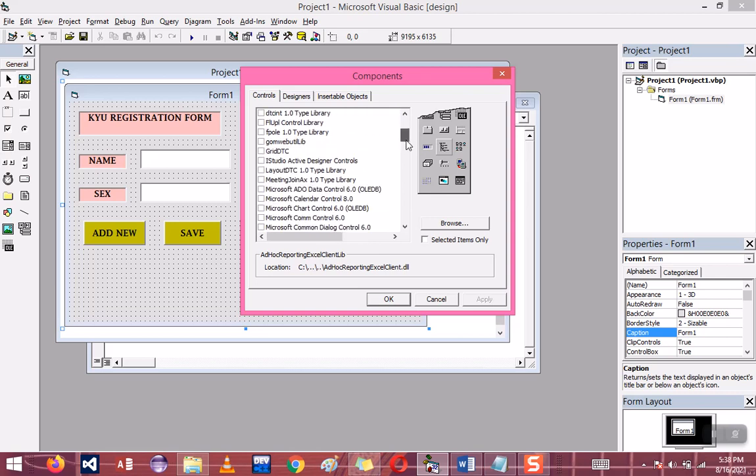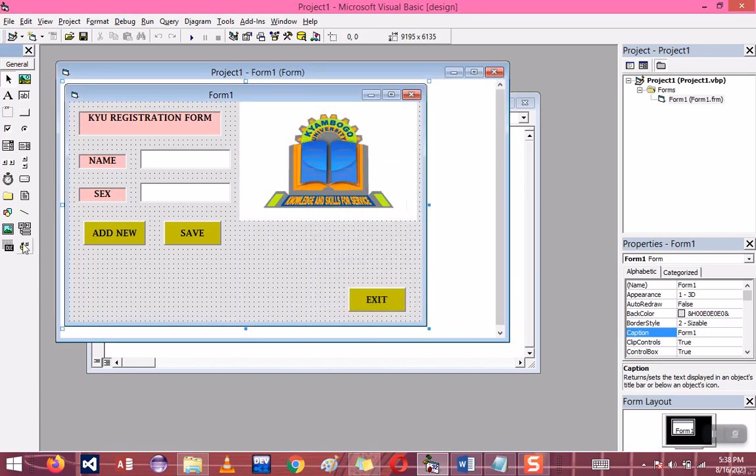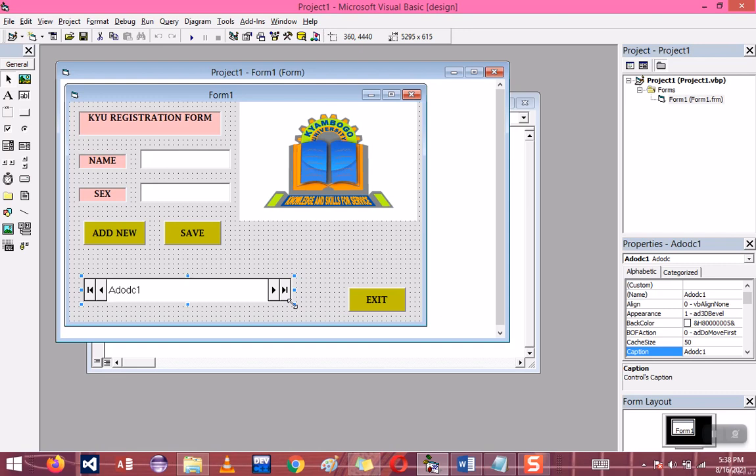For example, for now, I'm going to look for Microsoft Ado Data Control 6.0 because the data control can help me connect, yes, but its usability is a bit limited, okay? And the Ado will work very well for what I want to do right now. So the moment you're done clicking on that, please click on apply. If you look at this, it will automatically appear here and close. Okay, so if you're done with that, just click on it and place it on your form. It will appear like that.